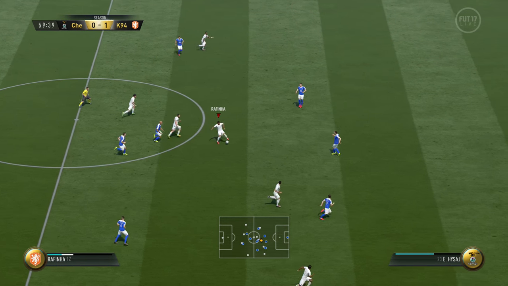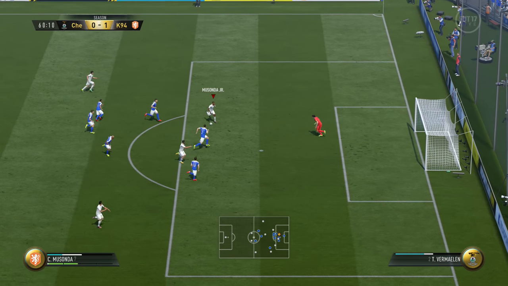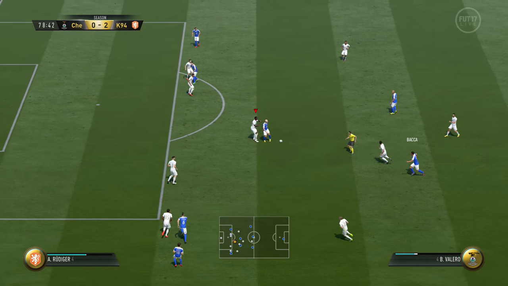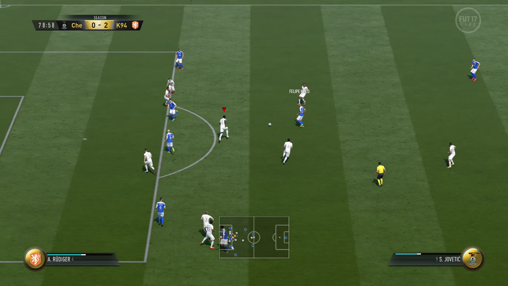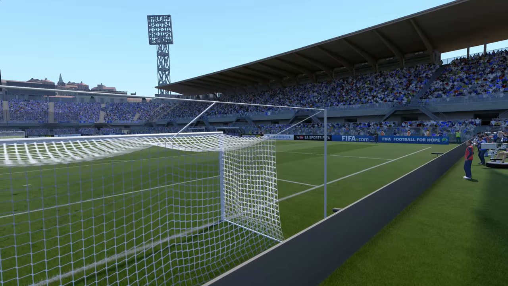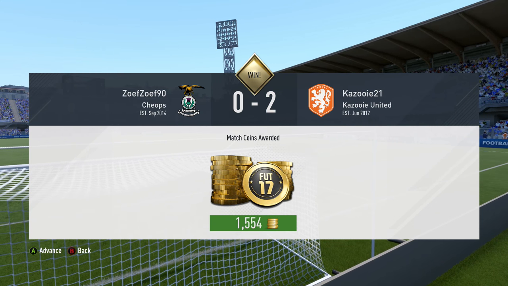Then 60th minute, again some great stuff here from both Rafinha and Turan. A brilliant ball from Rafinha all the way to Musonda. I mean, that pass was seriously one of the best ones I've seen this FIFA, from myself anyway. It wasn't even powerful, but it was so well placed that Musonda was completely free and made it 2-0. Towards the end, my opponent got himself a chance too, but it wasn't enough to get him a goal.